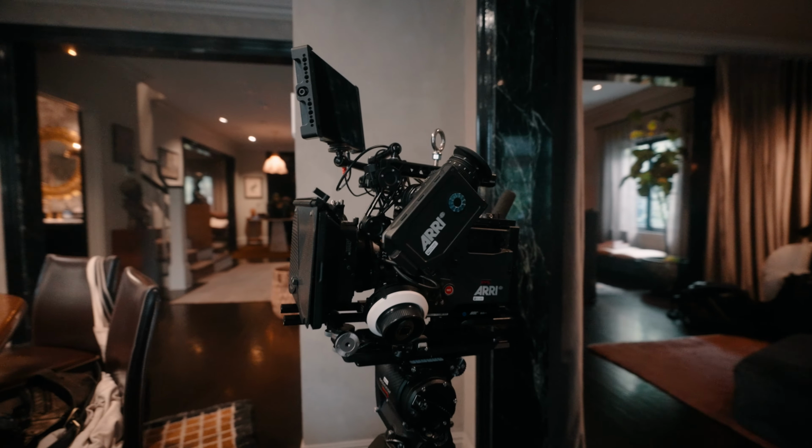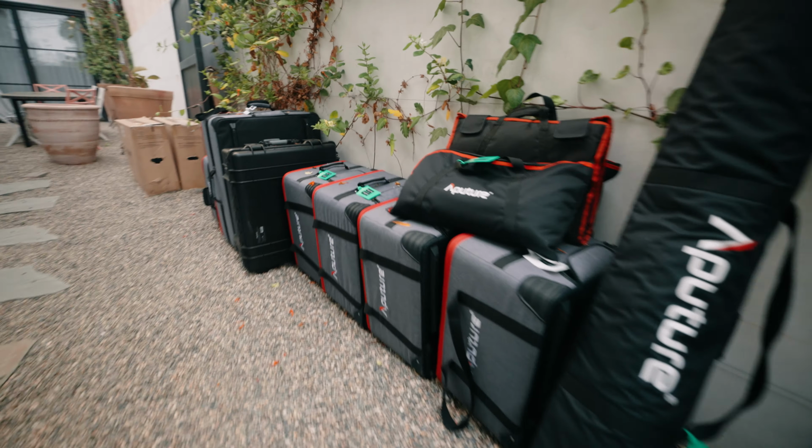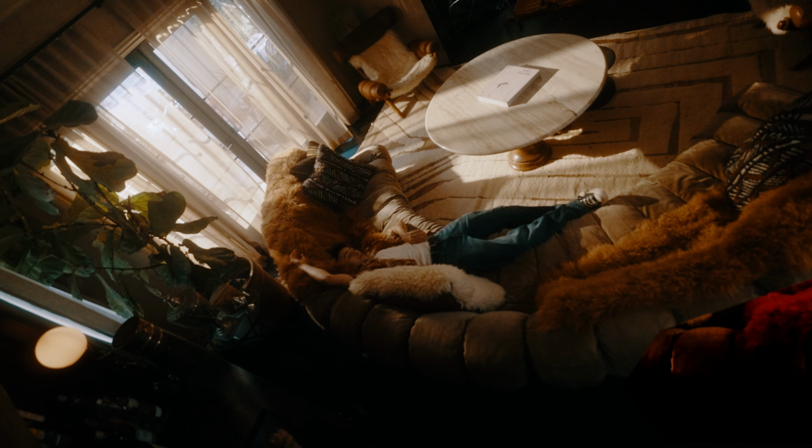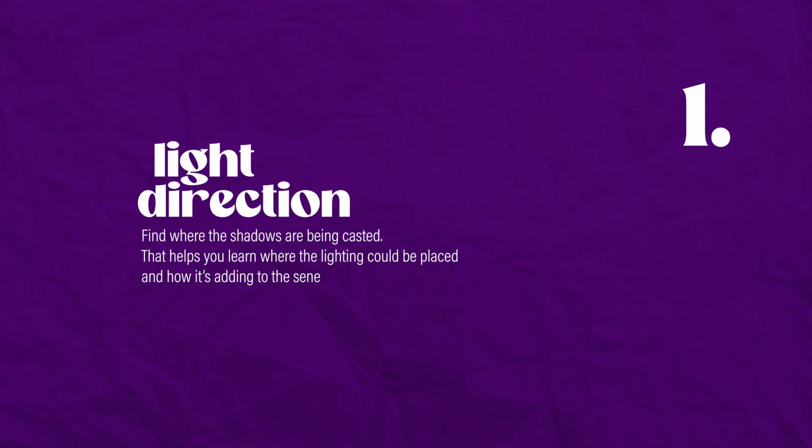So when I was at the Aperture House doing Cine Gear, they gave us a plethora of gear to shoot and just be creative. And so with that, I wanted to play around with recreating moonlight, recreating sunlight, and what that looked like. It was really just finding inspirational photos and seeing how I can recreate the overall sense of this particular image. And so the first thing I want to talk about when we are trying to learn how to analyze light is light direction.